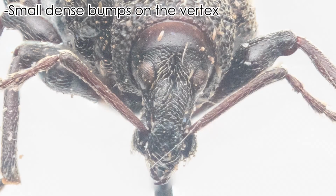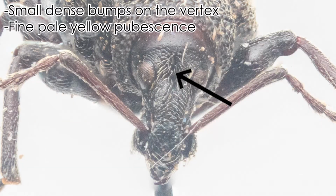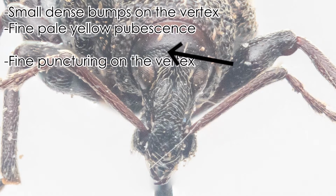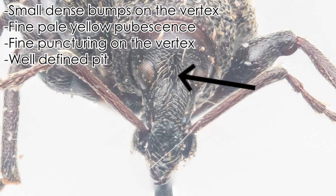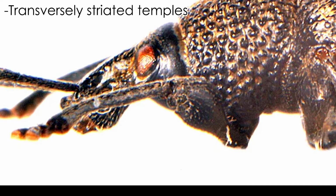They have dense small bumps on the vertex, which is the top of an insect's head, with fine pale pubescence. So that's just hair. There is also fine puncturing on the vertex, a well-defined pit between the somewhat convex eyes, the temples, which are the bits between the eyes and the back of the head, are transversely striate, so that means there are small grooves running from one side of the head to another.